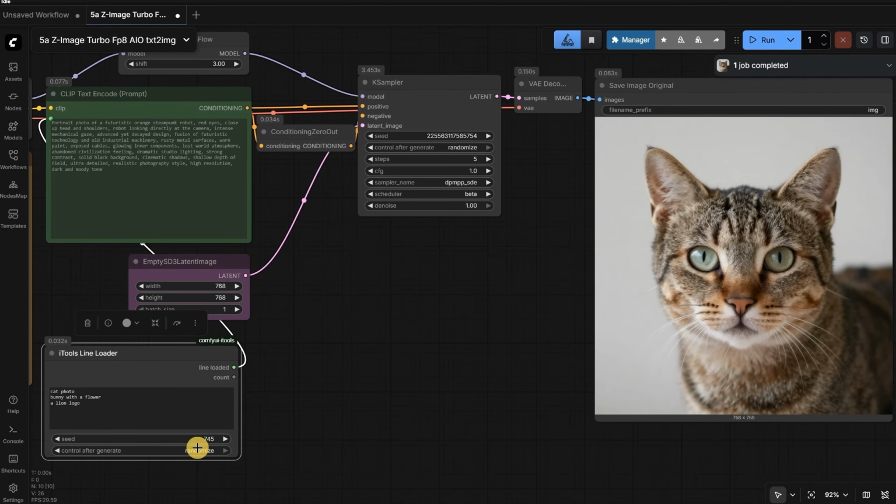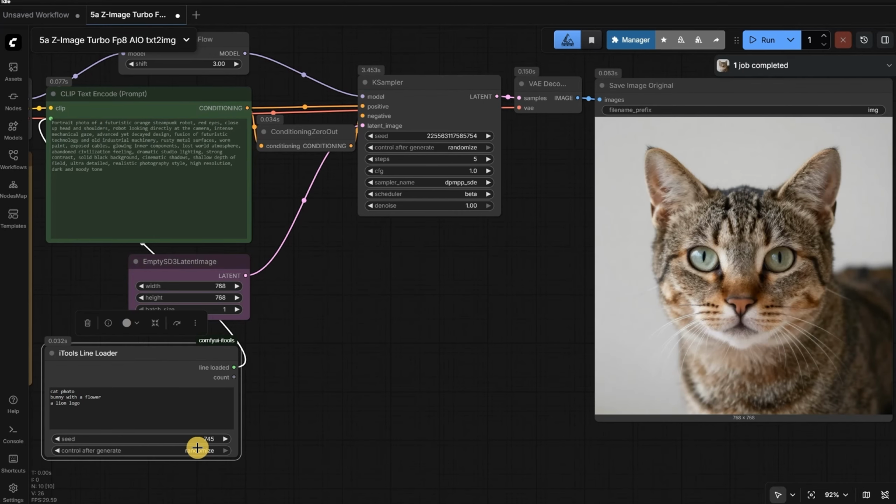Now we know the order in which this node uses the prompts. Can you guess what we will get for seed 3? It will start over with the first prompt, so the result will be a cat photo. Let's add another prompt, like a rose, and maybe a house with a car in front. I will start with 0, so it starts with the first prompt. Then for control after generate, I will use increment, so it starts with the first prompt and continues with the next one, and so on. This way it is more controlled and not random.